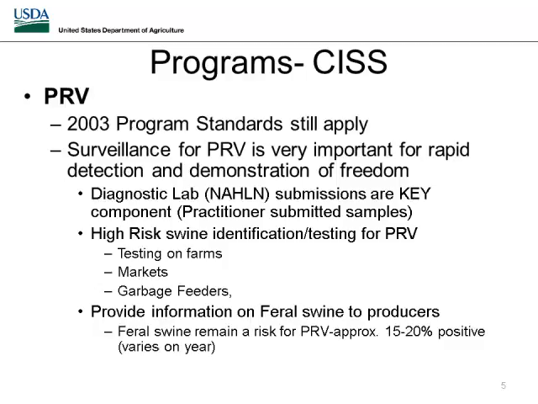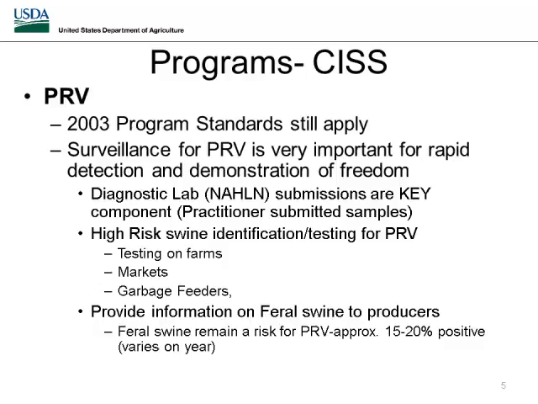And a good example of this is, just recently we're working on a herd right now where Wildlife Services, and this is showing our collaboration with other states and working with Wildlife Services, found some positive feral swine in the area. Well, the state did testing around those positive feral swine. They hadn't found positive feral swine in this certain area of this state. And there was one herd in that area that was fairly close by that was an outdoor production transitional herd. And that herd came up positive. And that just shows our collaboration of looking at high-risk testing to do rapid identification of potential herds out there.